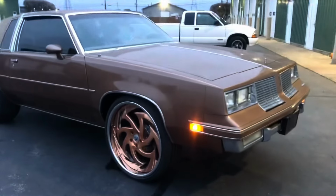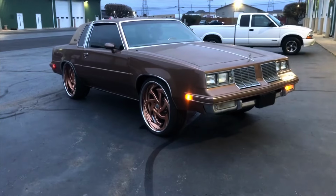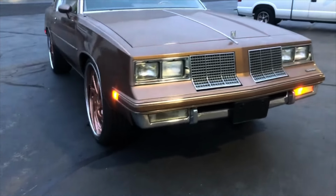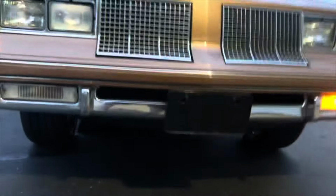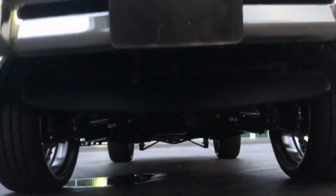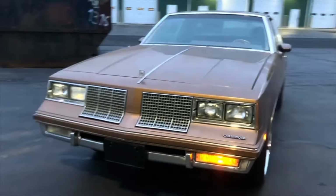Viking coilovers, front and back. Tubular front control arms, QA1. Moog inner and outer tie rods. I mean, if you guys have been paying attention to the videos of this car, I put a lot of time into this car to make this car nice, really nice. I mean, that's the type of work I do anyway.